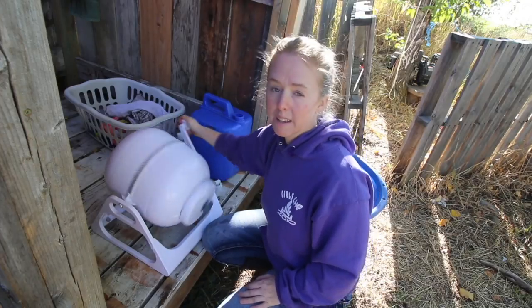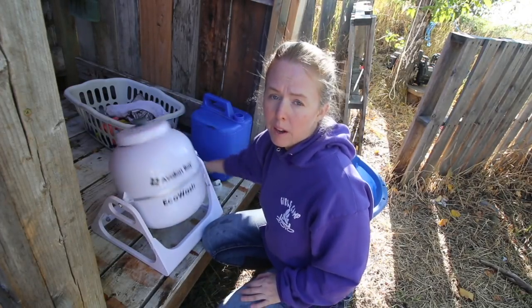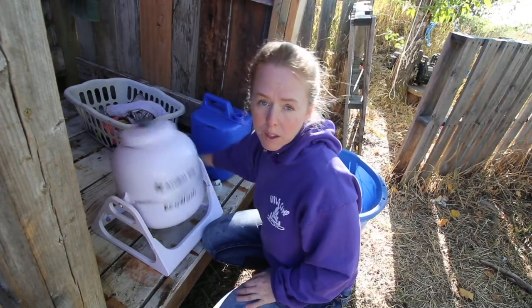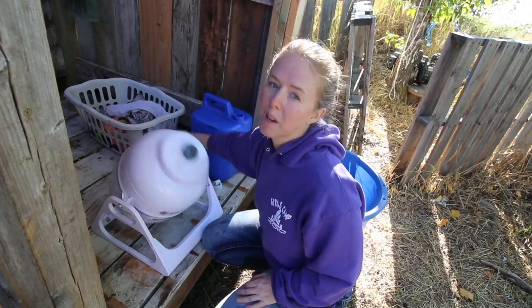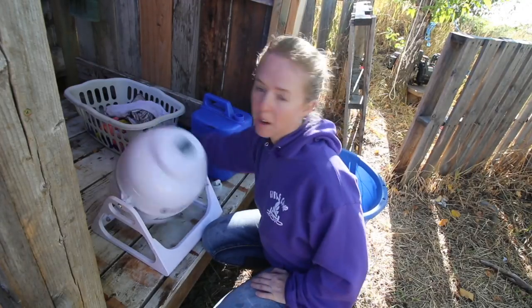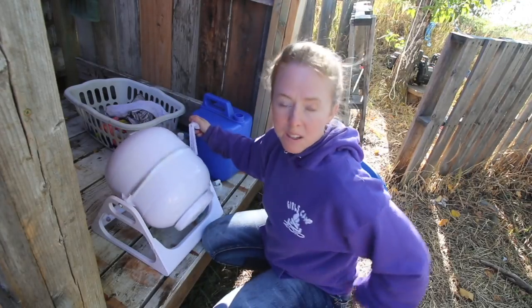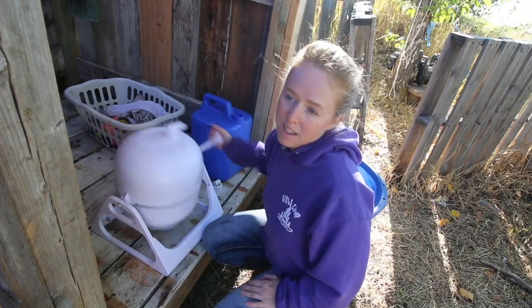And so I do feel like electricity is an amazing tool. I wouldn't want to live without it. I have a refrigerator. I think that's a really important tool. I think there are ways to live without a refrigerator, and I would like to try a lot of those ways of living, but for now I really want to keep my family safe and not have them get sick because I don't have a fridge. And so I just really enjoy this. I enjoy having a wood-burning stove. I enjoy using lamp oil instead of electricity in lights.